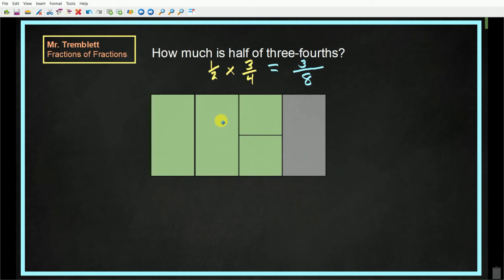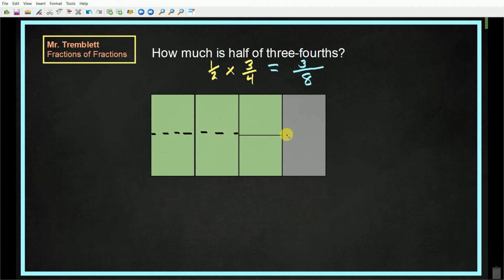So we're doing half of 3/4. That second number in your question, you're going to draw it. This is what I start with. And then from there, you're going to do a half of that amount. So then what I would do is say, okay, well, half. I did the fourths going vertical, so I'm going to do another cut. I'm going to cut every piece in half going this way.